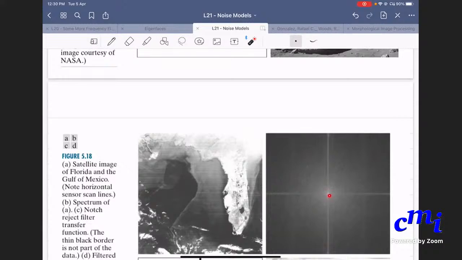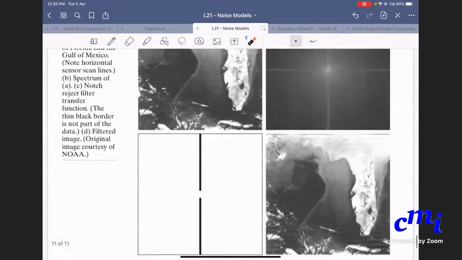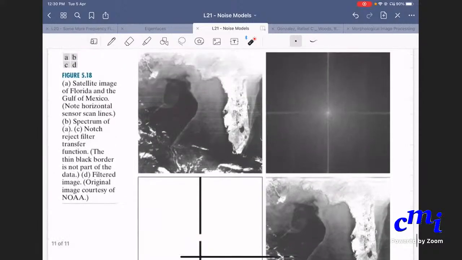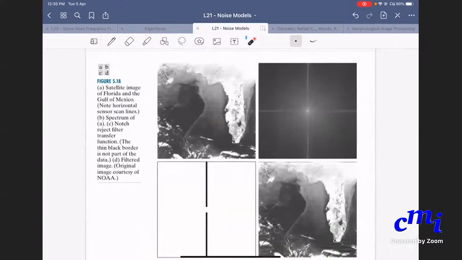So you want to keep the intensity in the middle, but remove all this. So this is the kind of notch filter that rejects all the intensities coming in here and passes only the intensities in the middle. This notch filter applied to the original image creates this image, so this noisy image has been denoised.